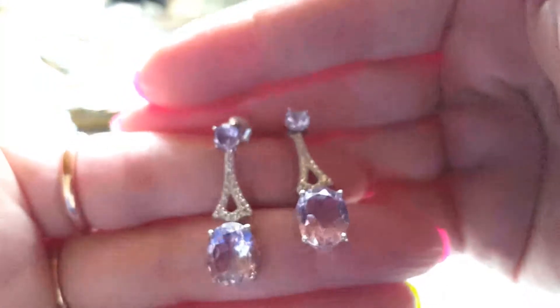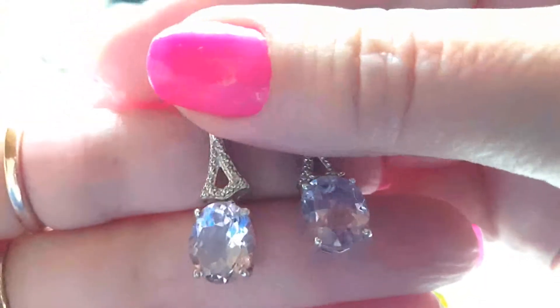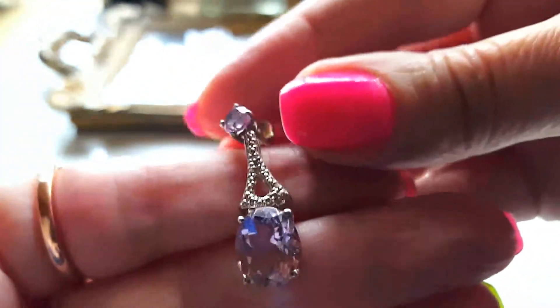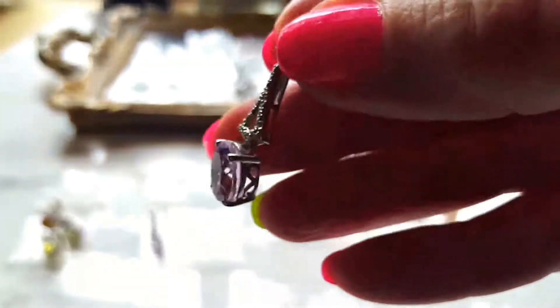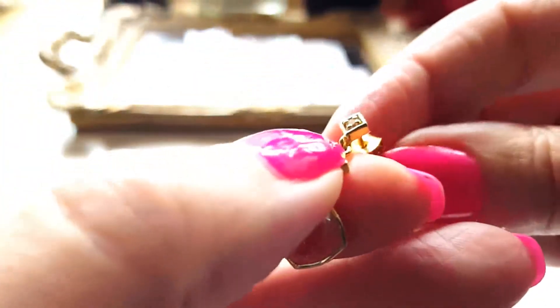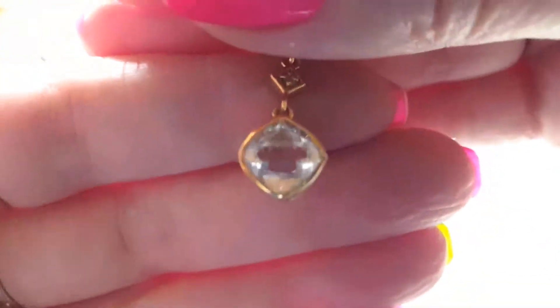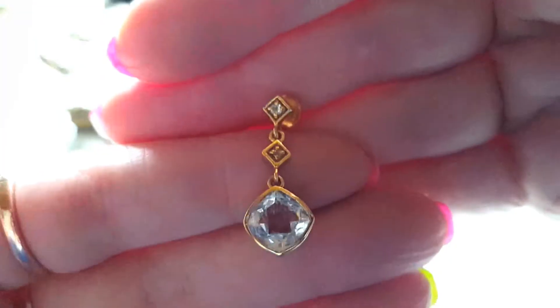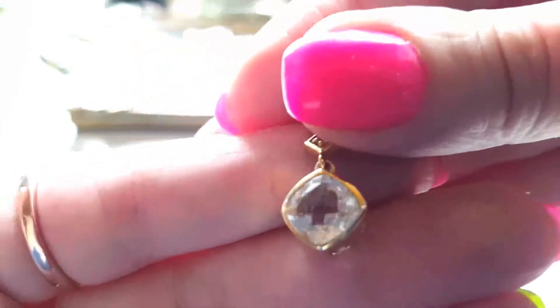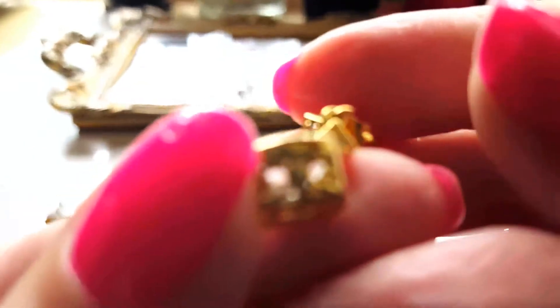The next pair of earrings is a pair of white crackled quartz and white topaz earrings, again with pushback, and they are in 14 carat gold overlay sterling silver. They are just under five carat. I tend to wear them quite a lot, purely because I can match them with white topaz, quartz, diamonds — with everything I wear in white. They are very cute, very elegant. This is a pair you can wear easily with a business outfit if you want to look more professional. I highly recommend this kind of earring.